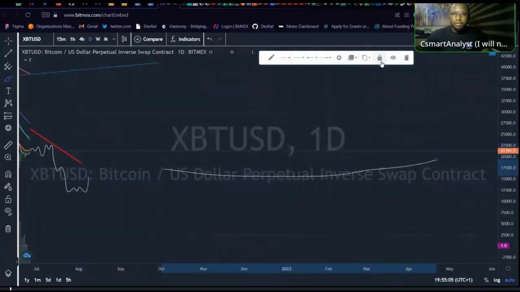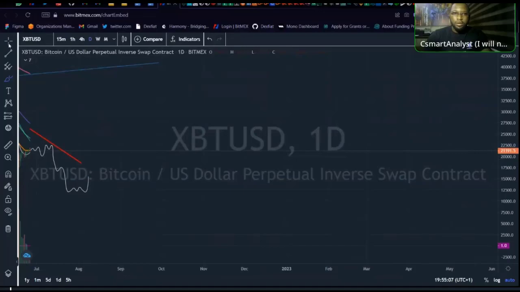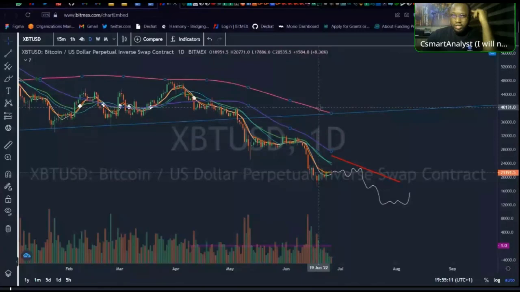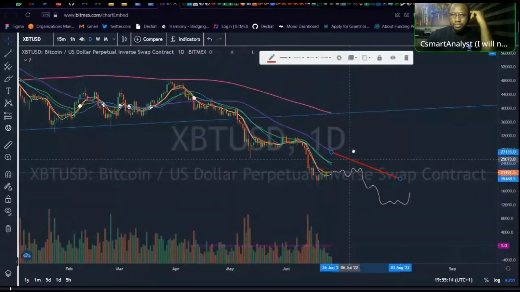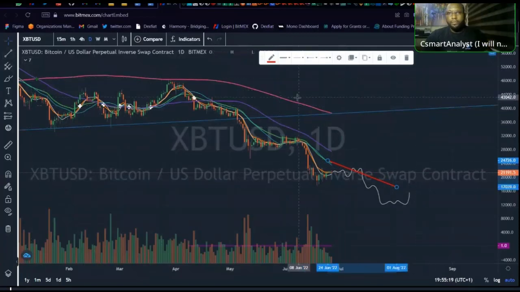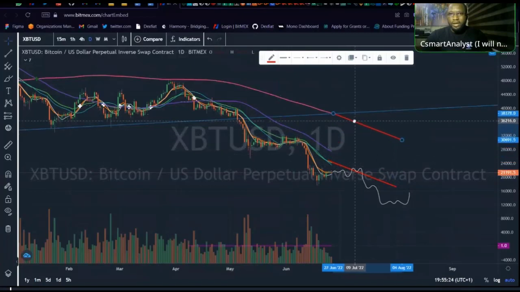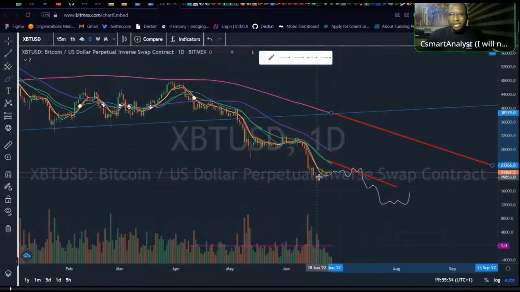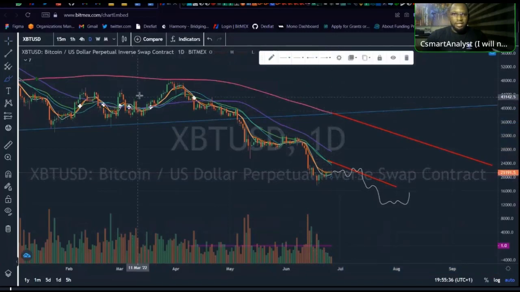So if you look at the daily time frame right now, this is my 200 moving average. This is it on the daily. So I'm making that same projection. Okay, let me leave this one here. Let me draw another one. So if I'm making that same projection here, it's going to take the market to actually test. The last time it tested it was in March 2020, right?